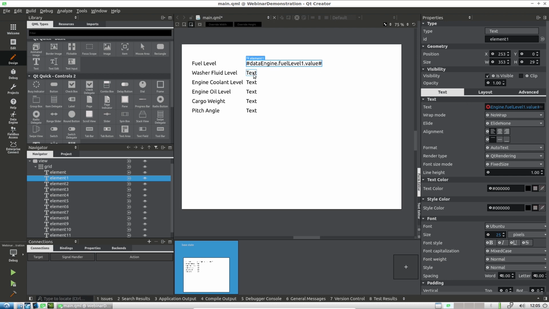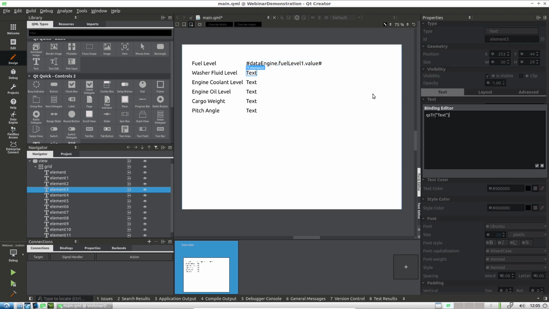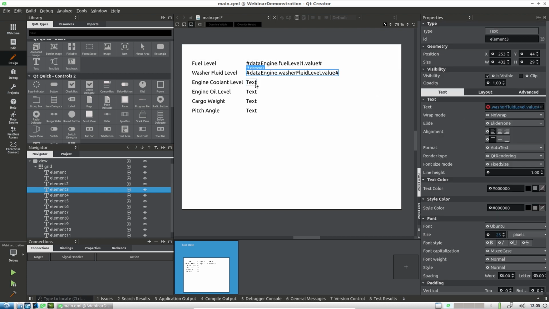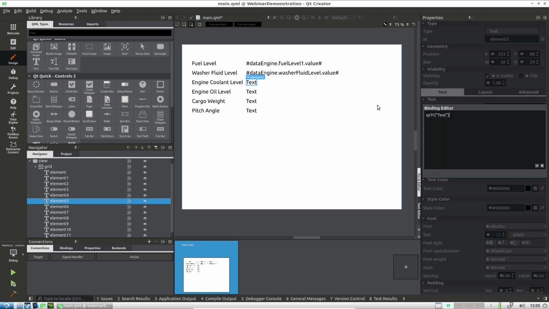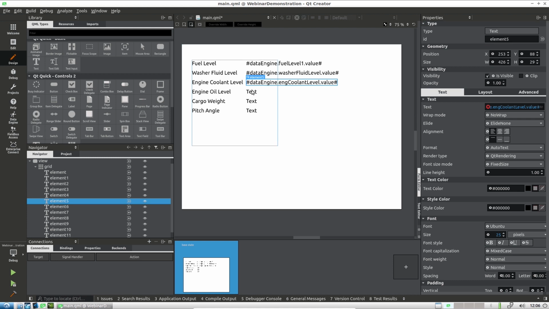So I will do the same for the other ones. Just repeat what I just did. I'm going to write data engine, and this was the washer fluid level, and we want to have the value. And I just press enter to quickly close that window. We're going to fill in the rest. This was the engine coolant, dot value. Press enter.